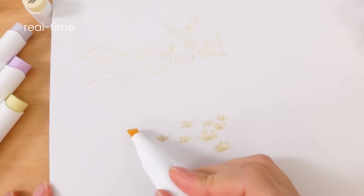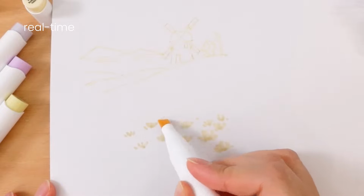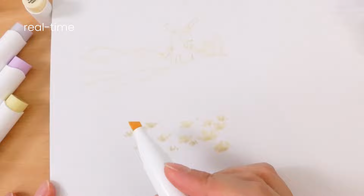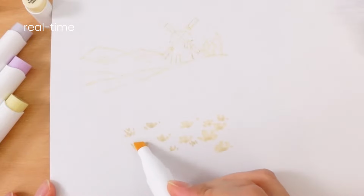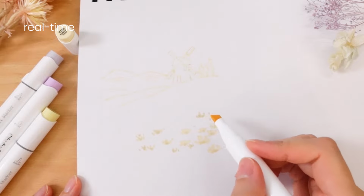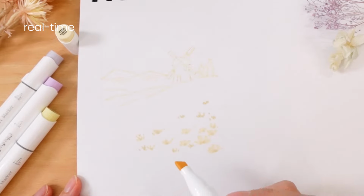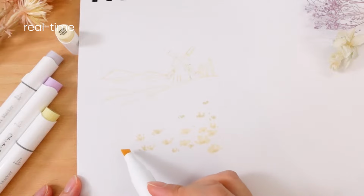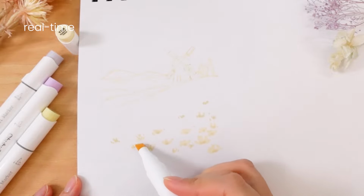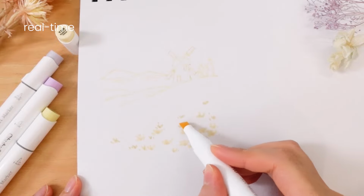One challenge of using this paper is that the color will appear darker when you first put it on while it's still wet. It takes a couple of minutes to dry, and then it will show its true color. You can see the orange color I used looks darker at the very beginning, but later after it dries, it becomes much lighter, which is the true color of this marker. I think when you make a paper 100% bleed-proof, this is a compromise it comes with.